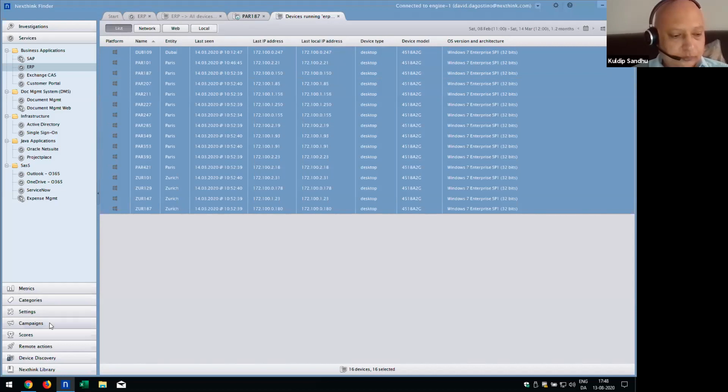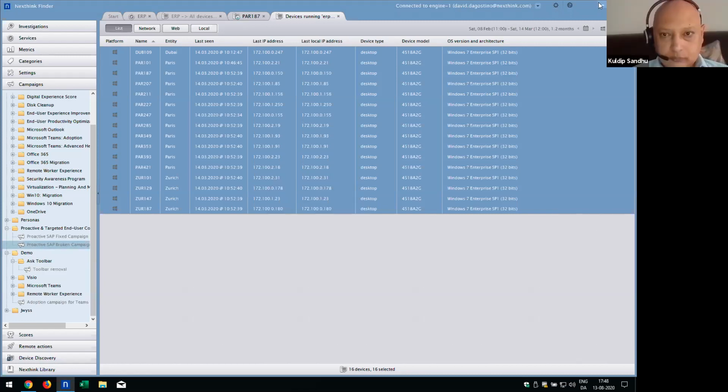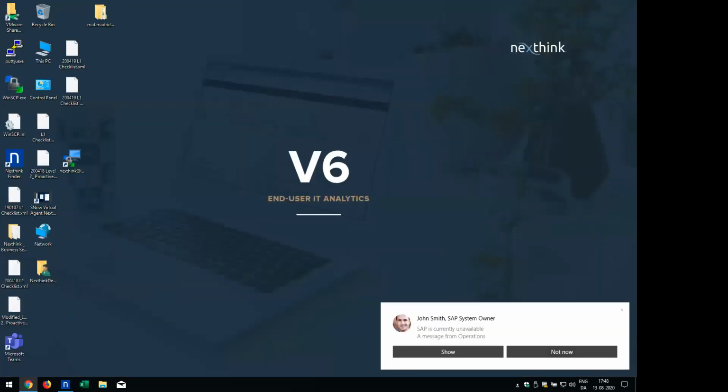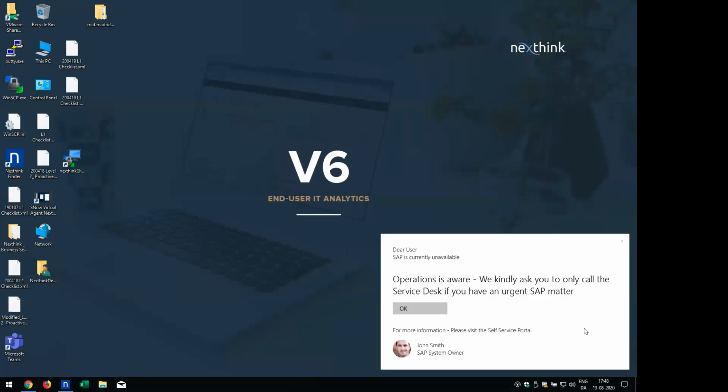Now, the first thing I need to do is stakeholder notification. So I can then very quickly, without relying on emails that get deleted, without relying on phone calls that go to voicemail, send a proactive, targeted message only to those people who are running that crashing version of SAP. I can send them a notification. And in fact, I can use this exact same pop-up technology to drive surveys, customer satisfaction surveys, and so on.